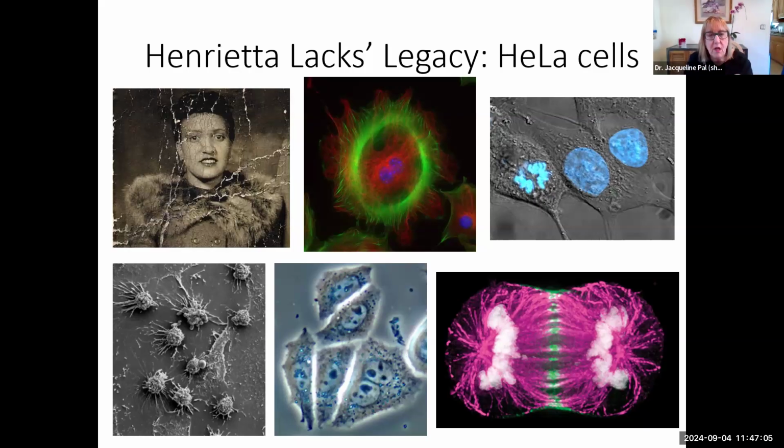At that time, when scientists would do biopsies, the cells would die shortly thereafter. Her cells actually were the first cells that survived. In fact, her cells thrived in the laboratory, and this is what made them so unique. They became known as the first immortal human cell line, as in scientists have been able to culture them indefinitely since 1951, meaning researchers around the world have been able to reproduce these studies using identical cells.